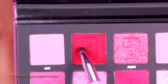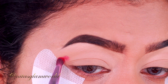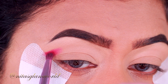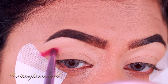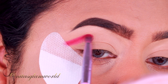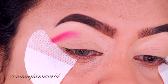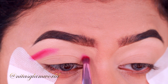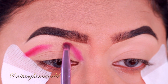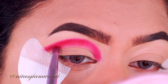For my eyes, first I'm taking this blood red shade from my Beauty Bay Berries eyeshadow palette, and with my Morphe JS13 brush I am applying it on my crease, actually slightly above my crease. I have hooded eyes and you can see my natural crease right across my eyelid, so I am just placing the color a little bit higher than my natural crease just to create a fake crease for myself, and I am slowly building it up to avoid any kind of patchiness. These shadows are very pigmented, so make sure to go slow, otherwise it might become patchy.